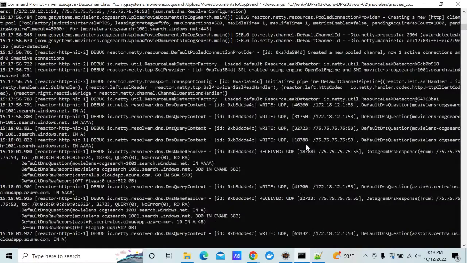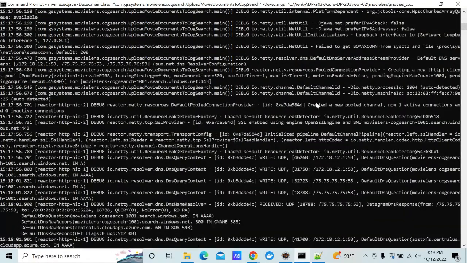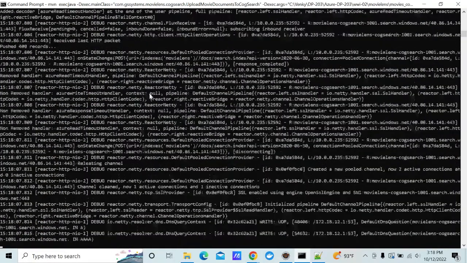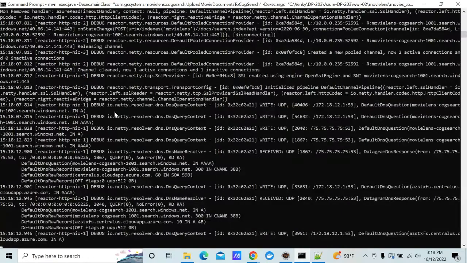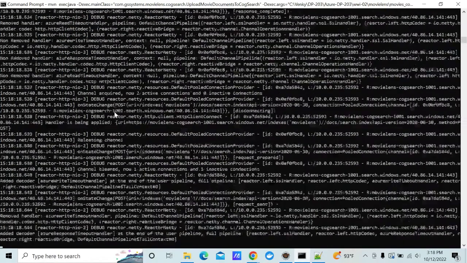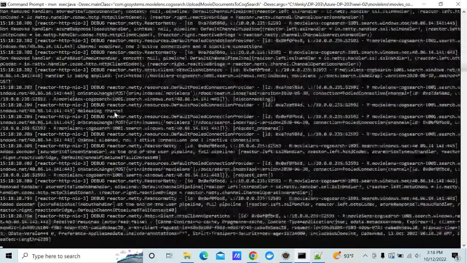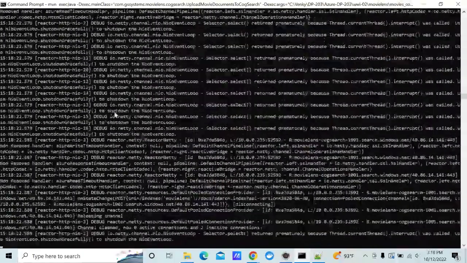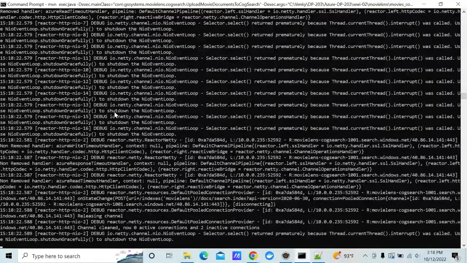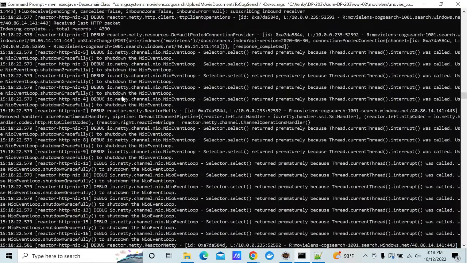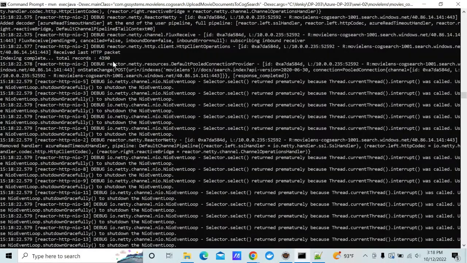And if you kind of see here, it is in debug mode, so you can't see, but you can see here it is writing 200, 300, 400, right? It keeps running all those things, and then after a while, you will see that all the 4,390 rows would be indexed. So in this particular case, I am re-indexing the thing that is already there. So what it's doing is it's basically taking the rows and updating the rows in the index using the primary key that I have specified, which is the movie ID, right?